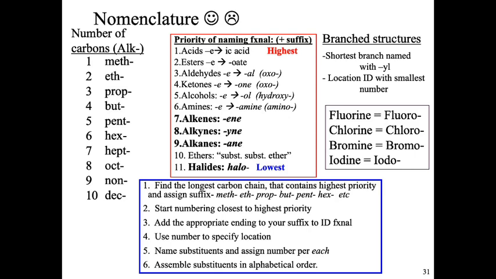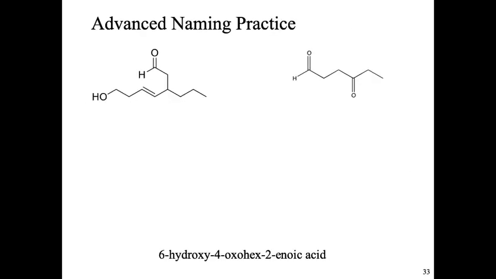All right, give us a hard one again. What do you mean again? There's a bunch of them up there already. Oh, it's kind of easy. We move to the next one. It's a little bit easier because we didn't have to deal with that branching. We've got 1, 2, 3, 4, 5, 6, so we've got hex. They're all carbon-carbon single bonds, so hexane.